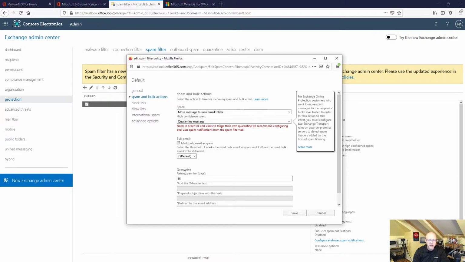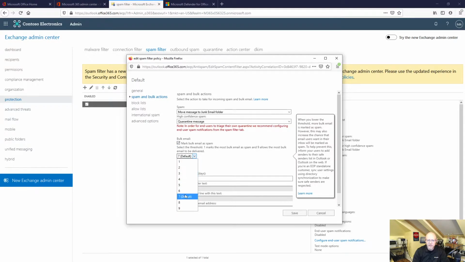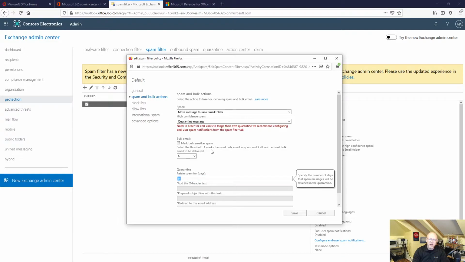Quarantine the messages, okay? And notice you need to turn on end user notifications, and we'll get to that in a second. Bulk email protection. This is kind of a threshold marker. The higher the probability that it is bulk email, like a mass emailing that goes out, then the more likely it is to catch it. So select 1 for most bulk email, and 9 allows most email through. So 1 is really tight, 9 is really loose, 6 seems to be a good. I have customers go to 5 or 4 sometimes. You can tweak this number to make it work for you, and then I normally set the quarantine for 30 days.